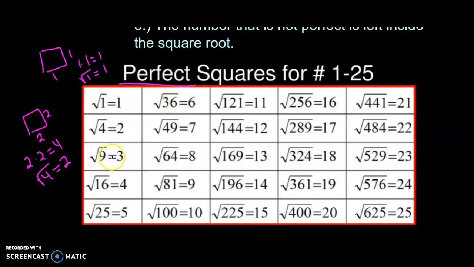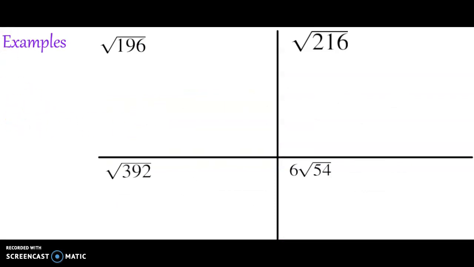If you are able to write these down in your notes, you could pause the video so you could write them down. I recommend you know at least up to the square root of 225, starting from the square root of 1, this section right here, the one that is in purple. So let's look at some examples. Right here, square root of 196, and if we use a chart, square root of 196 is equal to 14.